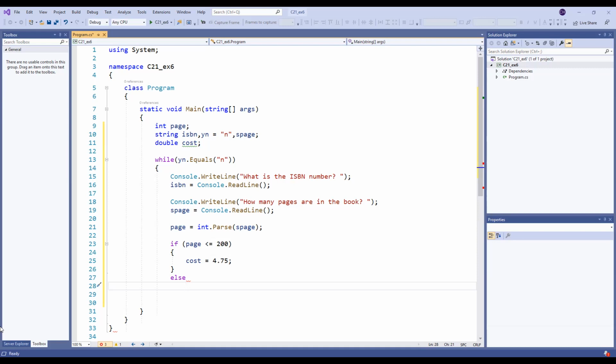So now if it falls through, I want to turn around with another if statement. This is called a block if. And if this is the case, I want to check the middle one, right? So if that's the case, what do I do? So if it falls through here, what do I have?